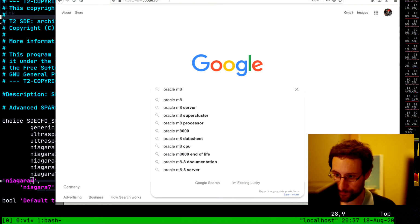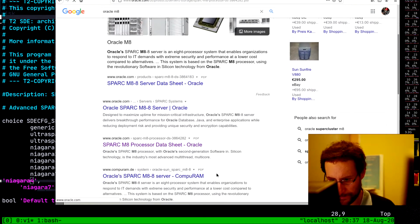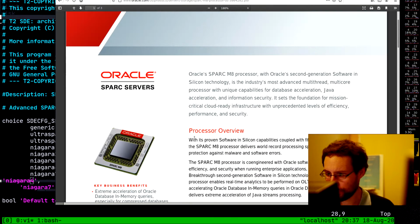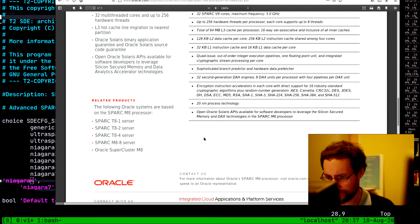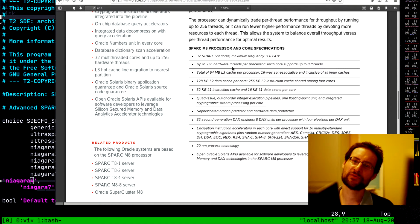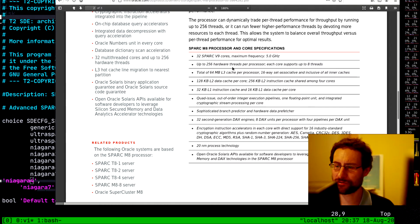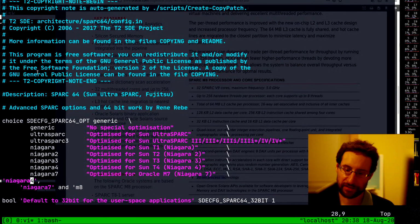Certainly the latest highly parallel Sun SPARC M8 datasheet, only live on this channel. SPARC M8, second generation software in silicon, whatever, maybe even partially open source. So SPARC T8, M8, V9 cores, 5 GHz. Wow, that's quite a thing. 256 hardware threads. As seen in previous videos here, the Niagara stuff was already like that. Sun loaned me one for 6 weeks a decade ago, long before there was YouTube. But 20 nanometer process is certainly quite some generations behind the latest and greatest.